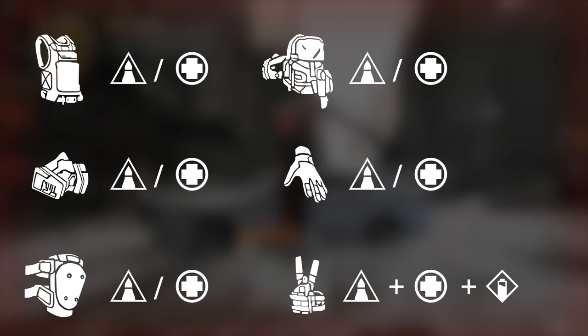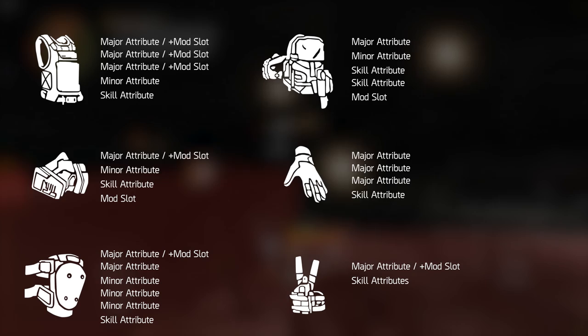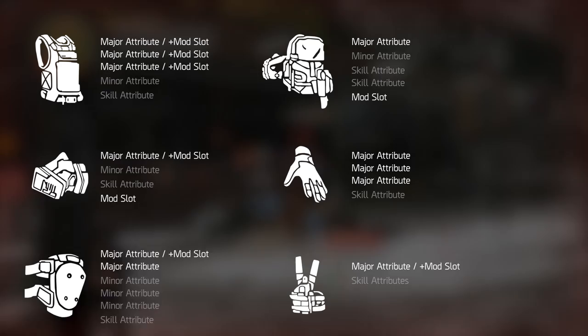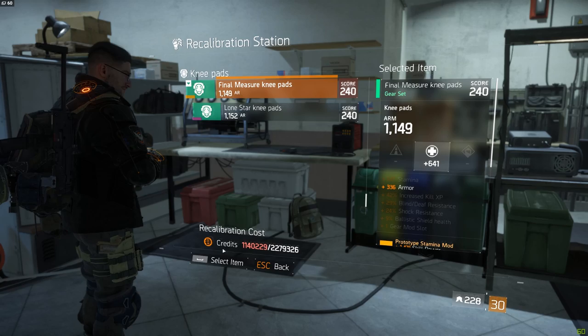But besides the main stats, every item has major, minor, and skill attributes. However, getting any minor or skill attributes that I'm going to mention is absolutely not a necessity. Minor and skill attributes can be 100% ignored when looking at your gear stats, but I'll mention a few good ones for each gear set item anyway, because, you know, there are always those perfectionists out there that have nothing better to do than, I guess, min-maxing everything to heaven. I used to be one of those, and then I gave up. Anyway, let's start off with the body armor.